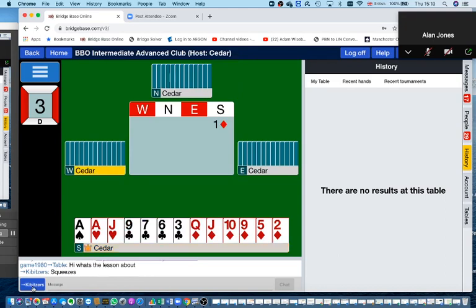We get an overcall of 1 spade, and partner bids 2 clubs. I'm not playing 2 over 1 here, so that doesn't force the game, but it's always good news. You have to have strength in any system to go and bid at the 2 level. And then there's a 2 spade bid from the opponents.